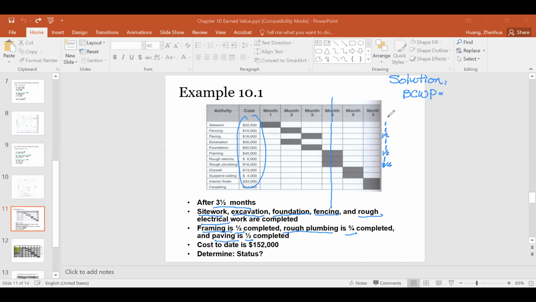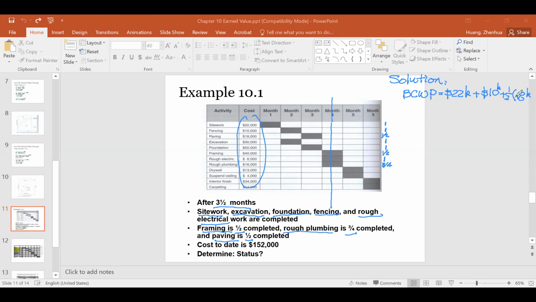So BCWP equals the first one, site work 100% complete, so I put 22K, plus the second one is 10K, 100% complete. And then paving half complete, so plus 1/2 times 18K.